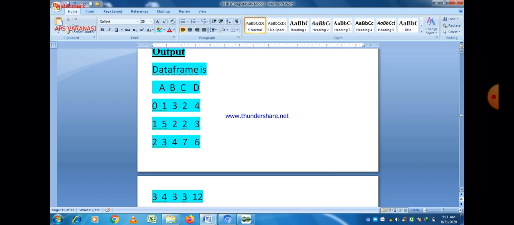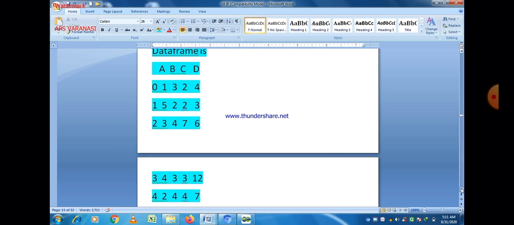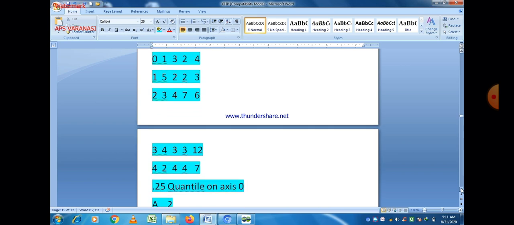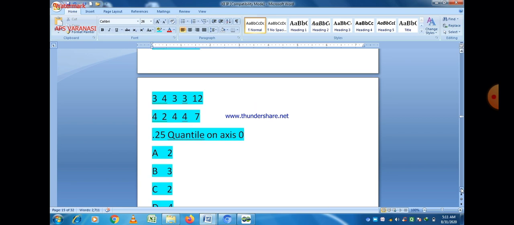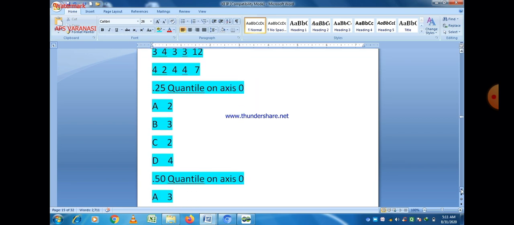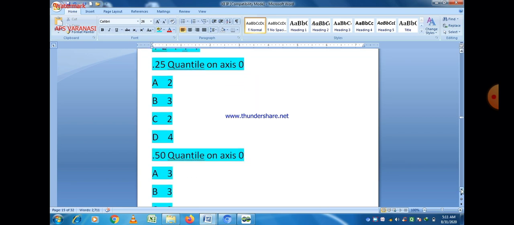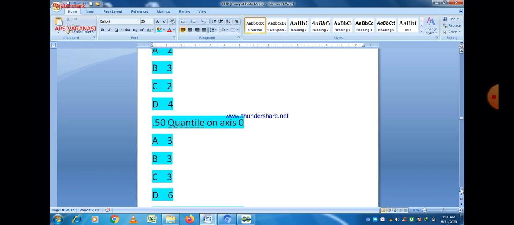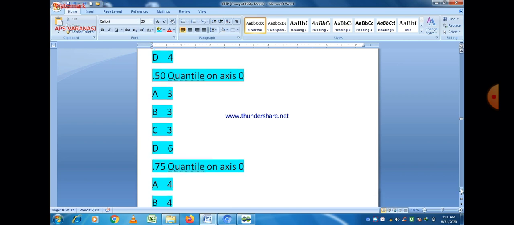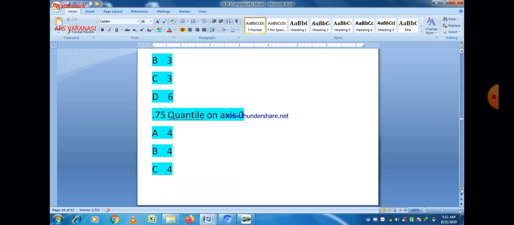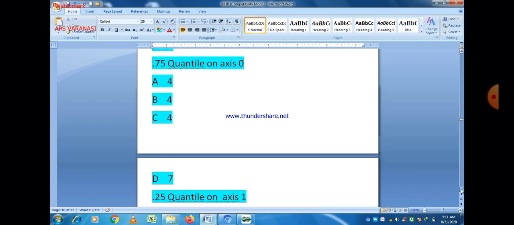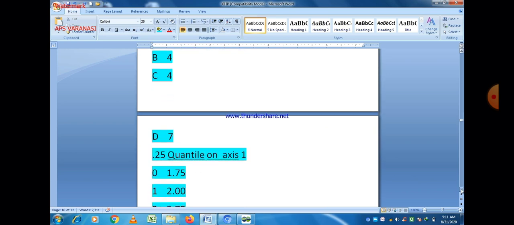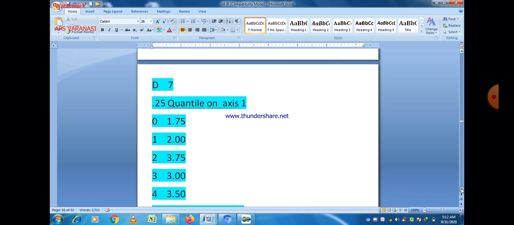First of all, there is a data frame. ABCD are the names of the columns, and the 5 rows are here. 0.25 quantiles on axis 0 is there. You can easily see on the screen the different values for A, B, C, D. So along A it is 2, along B it is 3, along C it is 2, and along D it is 4. 0.5 quantile on axis 0 values are also calculated by using the quantile method, then 0.75, and then along axis 1.